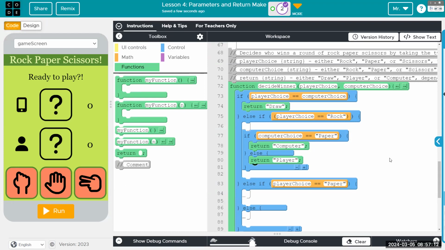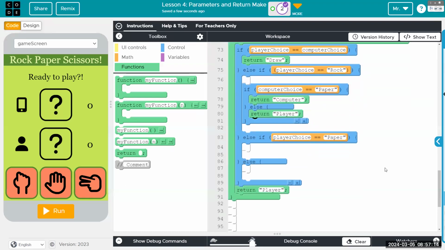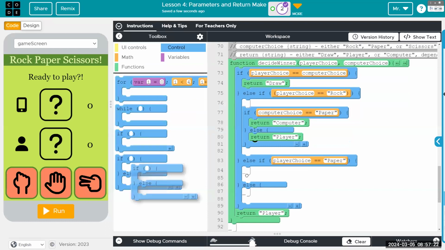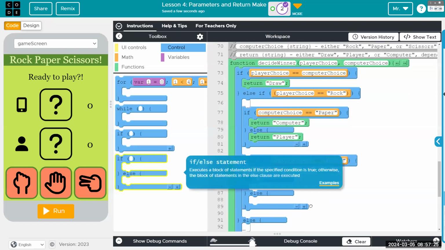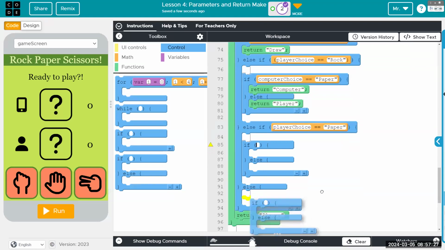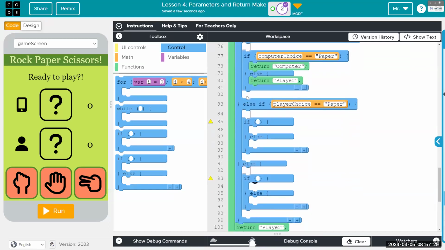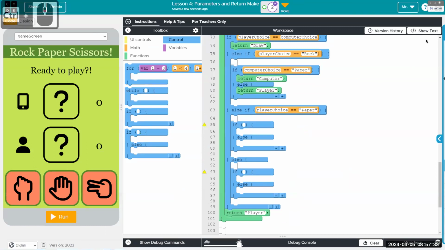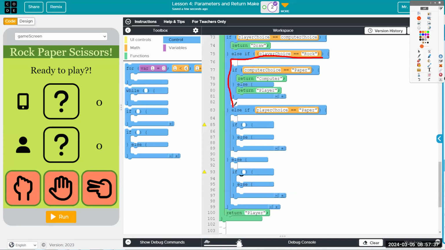I'll give you a minute or two head start to see if you can wrap this up. I'll give you a hint of what it's going to look like: each one of these is going to have an if else. Everything in this slot is if the user chose rock.